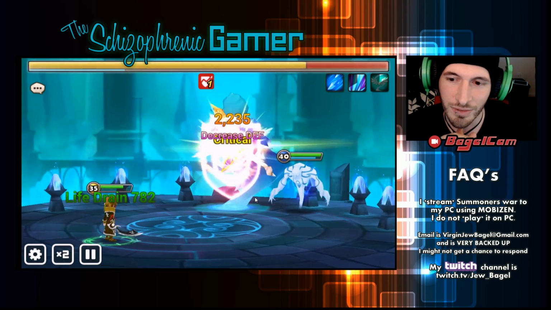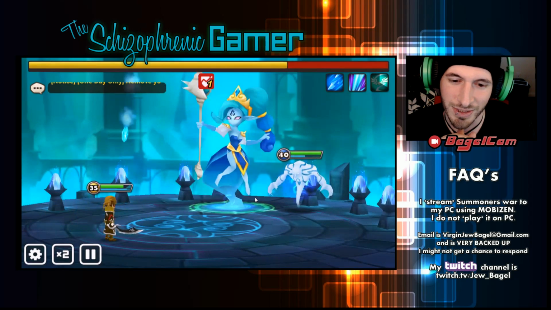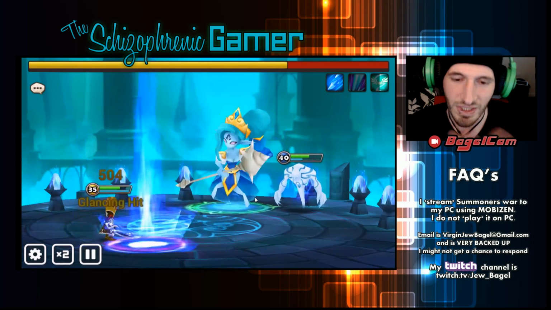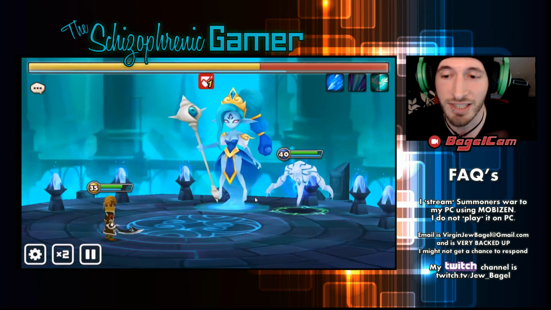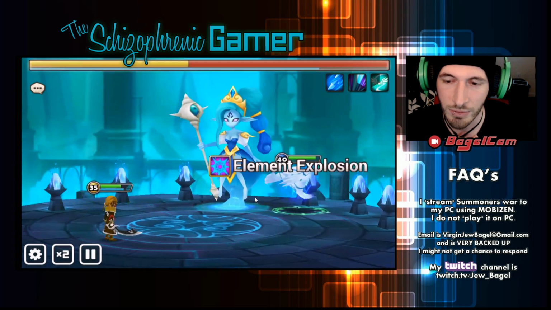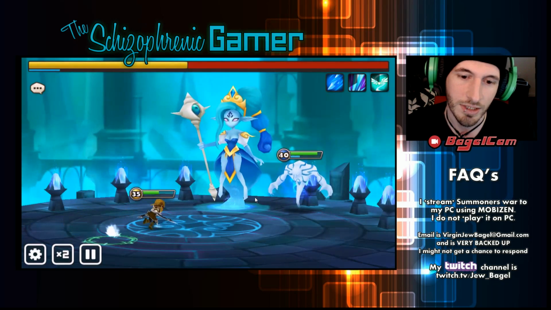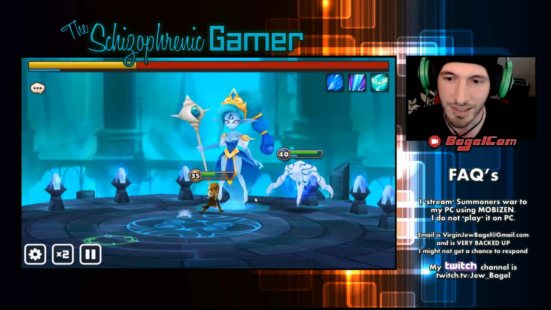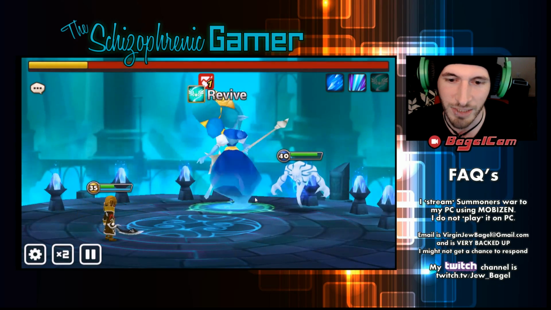So he's not going to be as useful as other monsters, but I still think he's nice. But you do have to take him into a water team. Come on, sucker, come on. He's not dying though. He's unawakened. He's got the vampire runes. He does enough damage to keep himself alive.